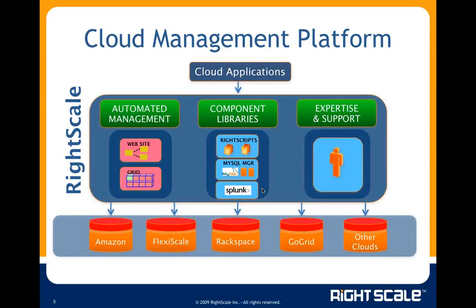The second is around a library of components, specifically what we call server templates and RightScripts. What these are is prepackaged solutions designed around the common workloads that customers want to run in the cloud. So things like how to set up an auto-scaling application server array, how to set up a redundant database master-slave configuration with failover procedures. And then most recently, with the Splunk partnership, there are pre-configured Splunk server templates and Splunk RightScripts to easily integrate Splunk into your RightScale deployment.